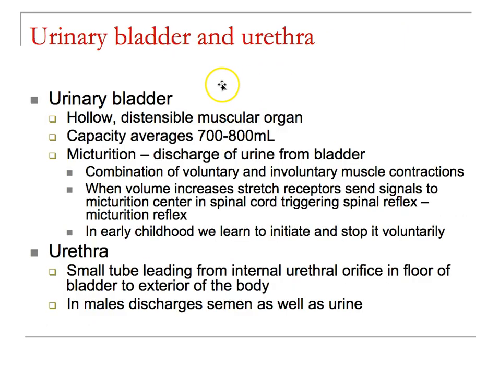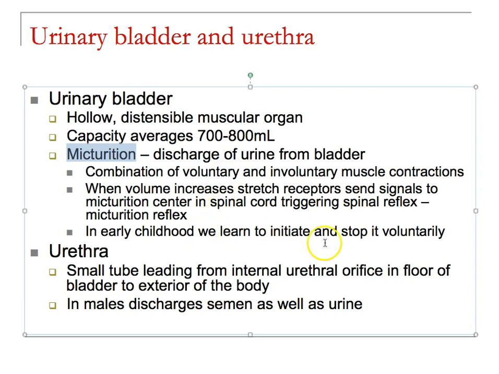Okay. The bladder itself can hold about 800 mils. You can actually get it to hold much more than that, but unless you have a real need to hold that much more, whatever, who cares? Big fancy word for peeing is, of course, micturition. Okay, that's the discharge from the bladder. It's a combination of voluntary and involuntary. In early childhood, that's where we learn to initiate it and stop it voluntarily, right?